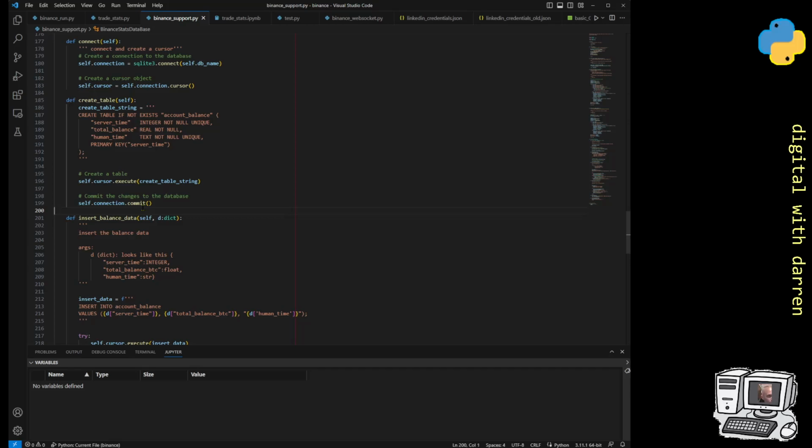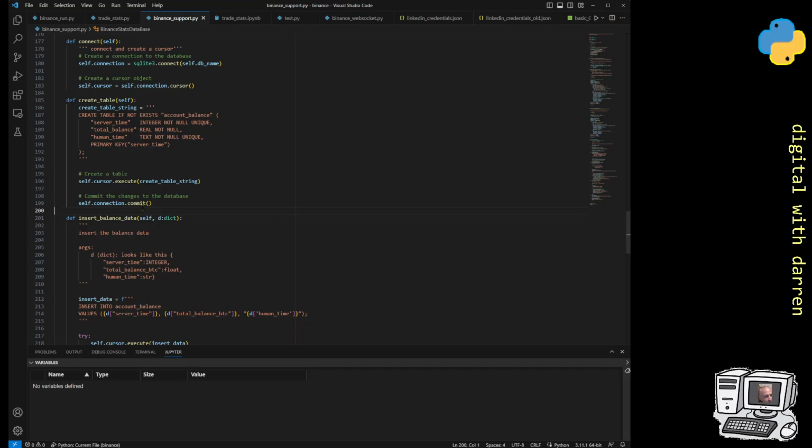You open it once, keep it open, do all your writes and reads, and then close it at the end of the session. Whereas with a file, you'd have to read it, write to it, close it, and reopen it, and that would cost you in terms of time if you wanted to do things fast.